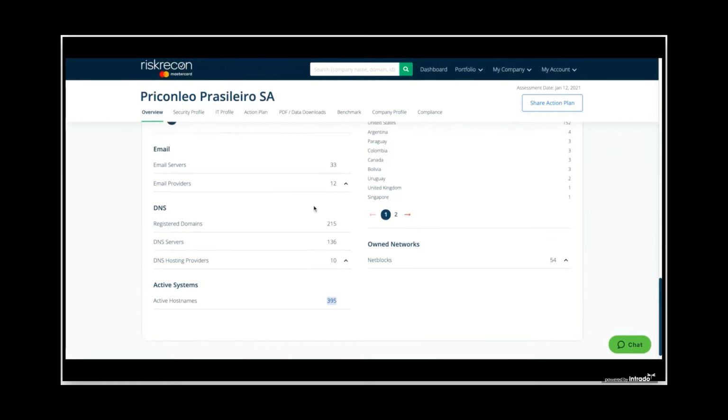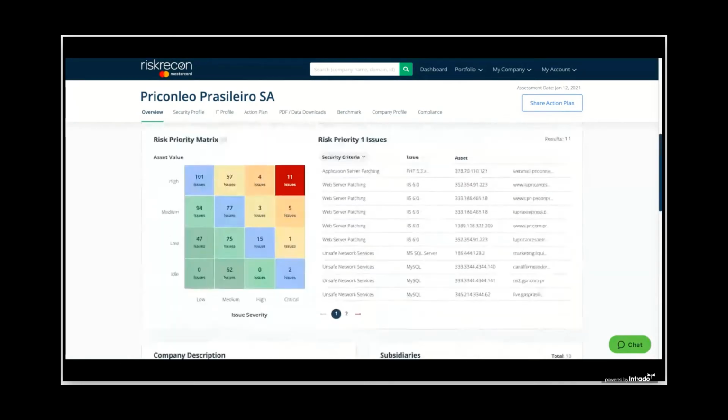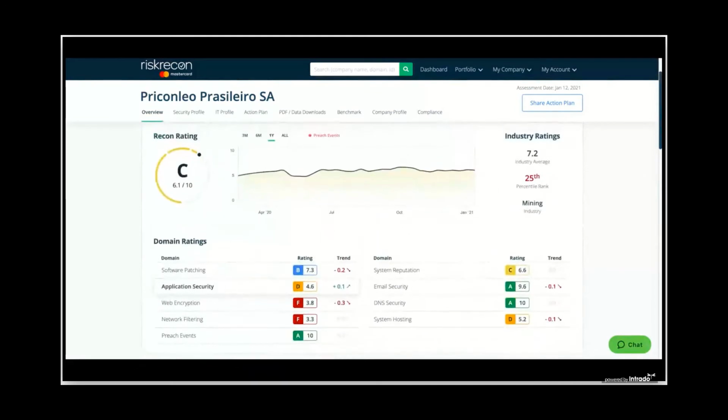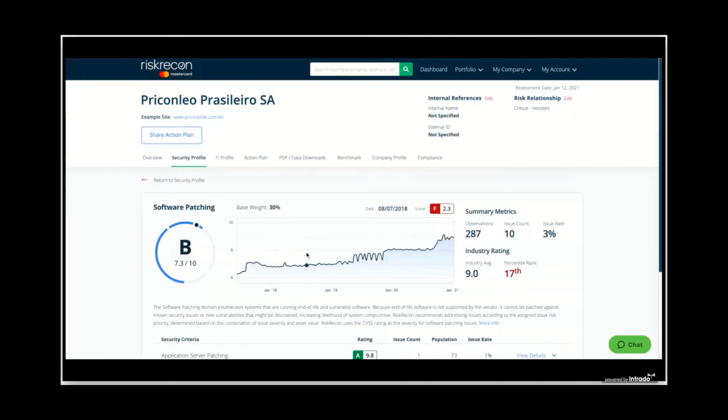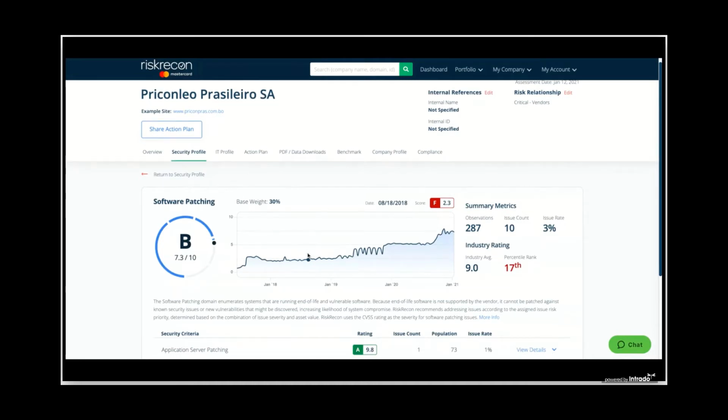this organization. So scrolling back up to the top and revisiting the concept of scoring and rating and how that's done within RiskRecon, scores and the ratings within RiskRecon are based on a combination of the issue rate across that population of systems in a particular area, as well as the risk level of issue. So if I jump into something like software patching, and we start to think about how we might leverage this information as a part of our assessment process, let's just go with an onboarding assessment for an organization. Again, as we mentioned before, a typical process might be to send out a questionnaire.